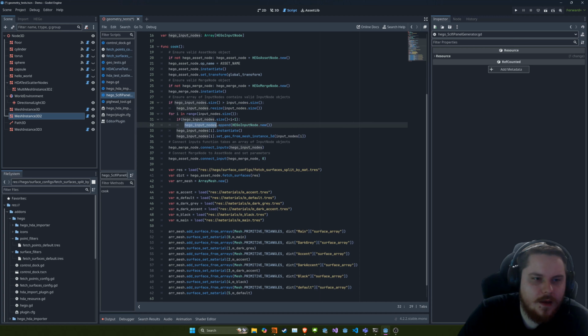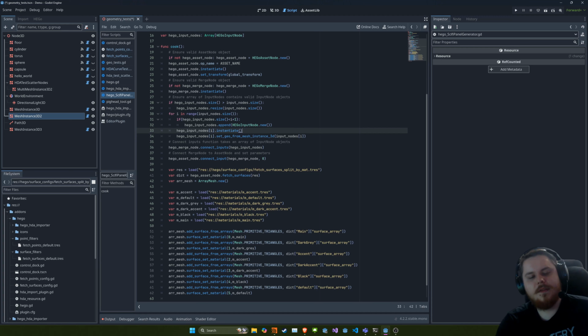And then I'm instantiating it, and I am setting geo from mesh instance 3D. You don't have to worry about this instantiate being called again. The instantiate makes sure that it doesn't; basically internally it tracks a node ID, and if it already exists, it won't instantiate again.